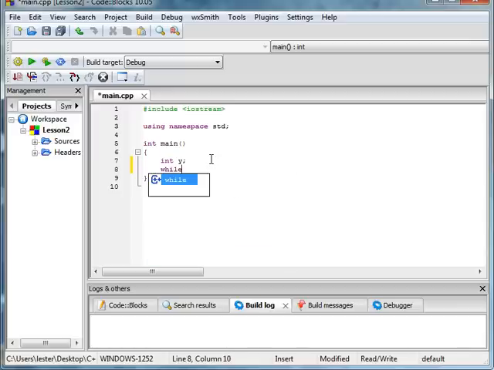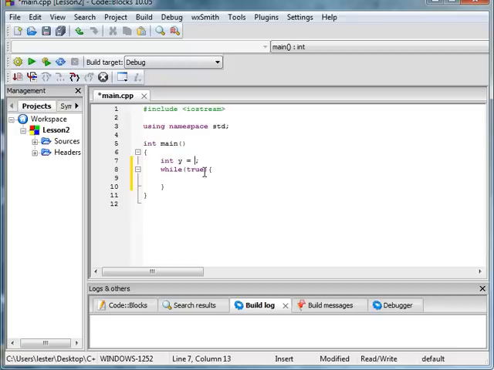So how you would use those is, first off, you have to have a loop. You can't have an if statement, you can't have a switch statement, it has to be a loop. And the reason for that is because when you use a continue or break, you say you want to get out of the loop or you want to continue the loop. Sounds kind of weird at first, but trust me.